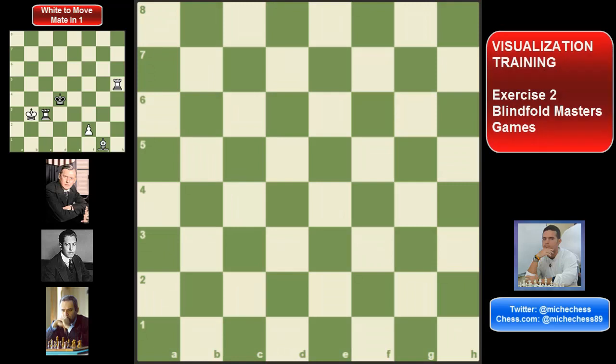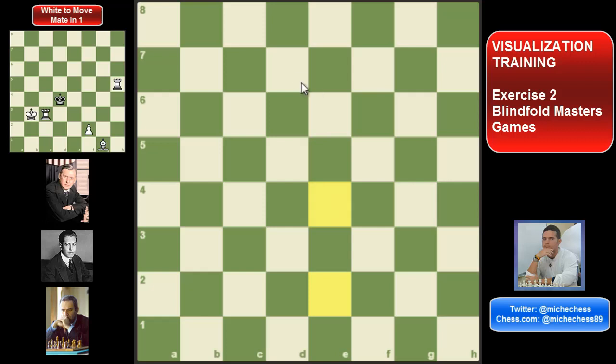In the next exercise, we are going to see blindfold games. Of course, this could be a little hard at the beginning, but something we can do just to make it a little simpler is to use short games, like very short miniatures. For example, this game we're going to see is a 5 moves game, but it's very interesting, and we're going to do it as a training exercise for visualization, so you can see how this works. Focus very well so you can follow the game, and it was like this.